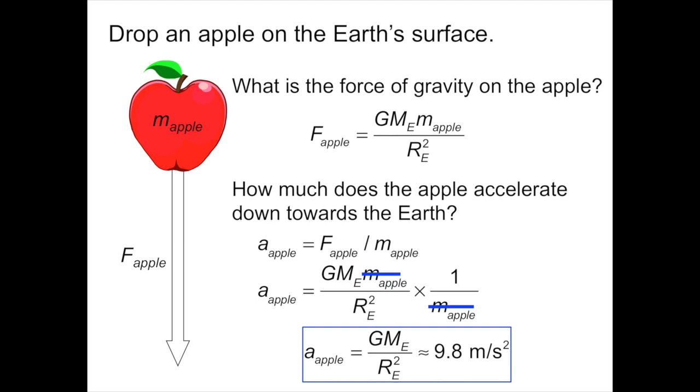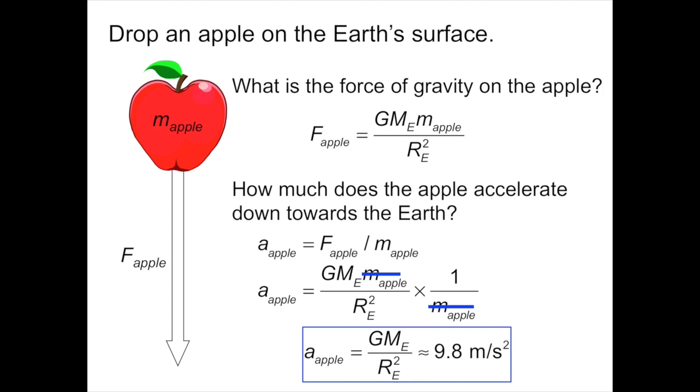1 second later, it's moving 9.8 meters per second. During this next second, it goes from 9.8 meters per second to twice that, or, wait for it now, 19.6 meters per second, and so on. This is now the explanation for Galileo's law of falling bodies. It doesn't matter whether I've got a bowling ball or a tiny little apple, they're both going to fall with the same 9.8 meters per second squared acceleration on the surface of the Earth.